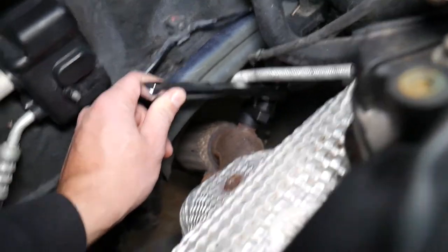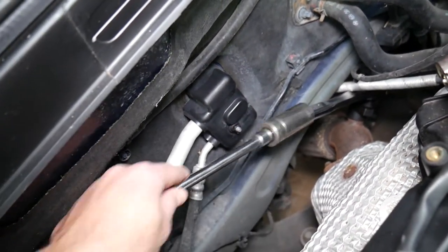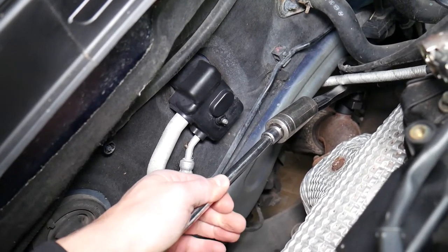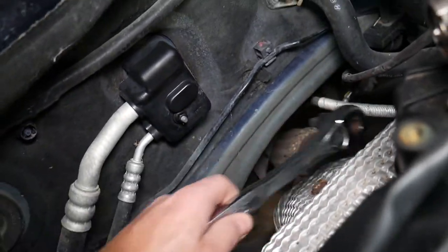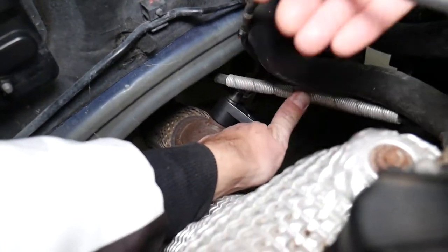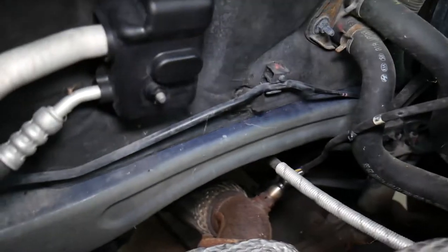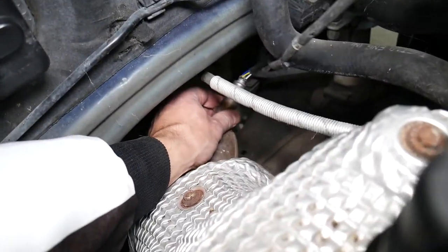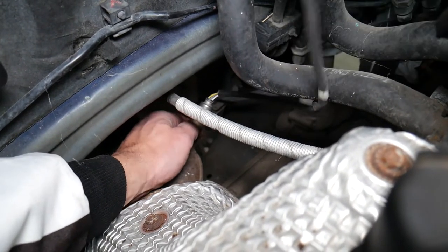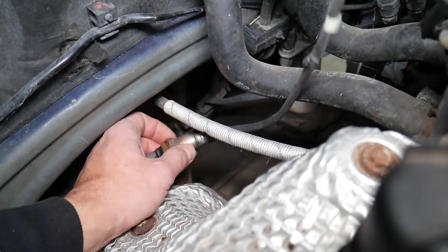That thing will be super tight. What I usually do is get an extension with the socket to remove it without smashing my hand. It came loose — it comes loose all at once. Now I'll pull it out. You can see where that thing is. I'll remove the socket, then go all the way down and start turning the sensor. You have to turn the cables at the same time — a little limited room. Never do this on a hot exhaust or you'll severely burn yourself. And that's the upstream oxygen sensor out of the Kia Optima.